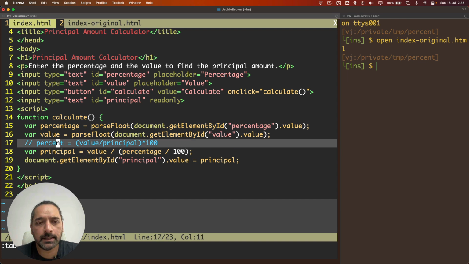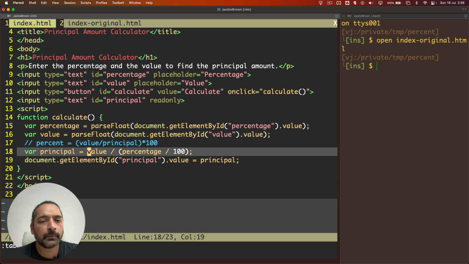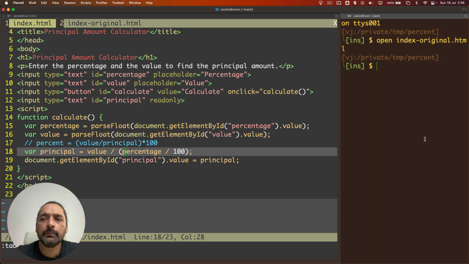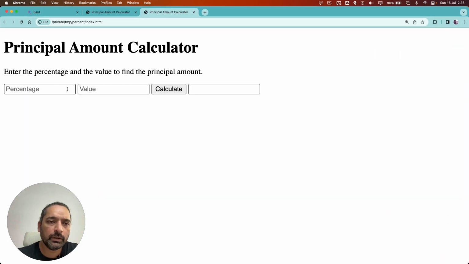So I know that percentage is the value by principal into 100, or the amount by principal into 100. And I changed that. The original one with 1+ percentage, I removed that and I just put in this one, right? So now having rewritten it, let me see whether it'll work with a new one. So I'm going to put in a percentage of 10, a value of 20, and if it's right, it should give me 200. Yeah, so that's cool.